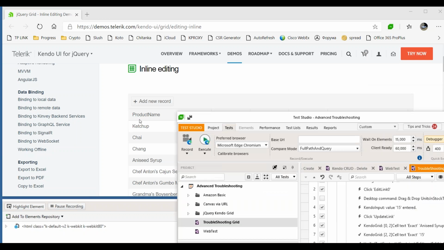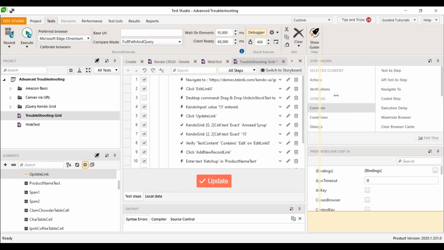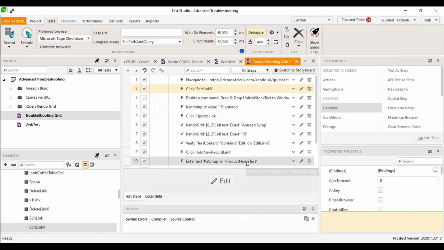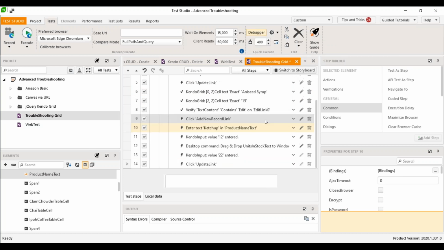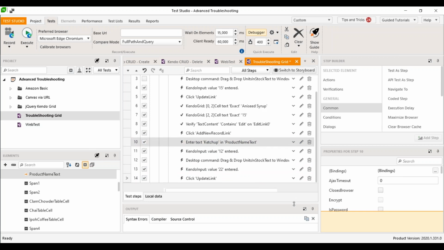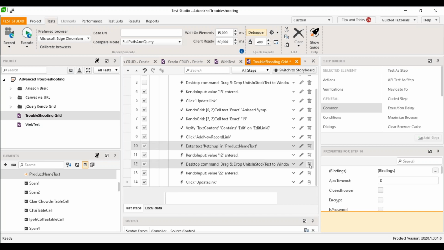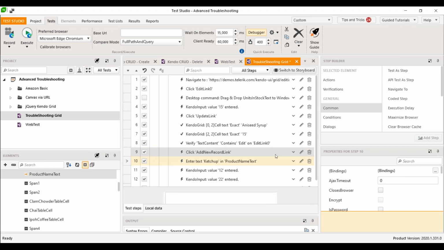For the ones that were with us last time, you already know the advanced recording options that we have. Whether it is the run to here option, which allows you to execute a test with the recorder attached, right? Or run just selected steps. As I mentioned, I'm going to clear some real estate here so you can see everything. Clearing the desktop commands, cleaning this one.